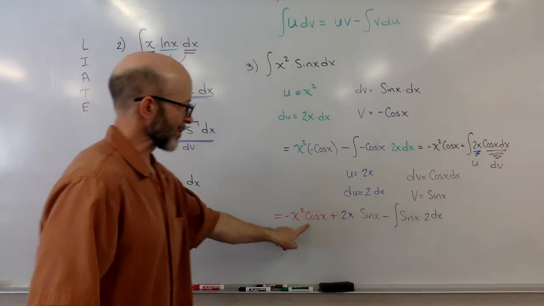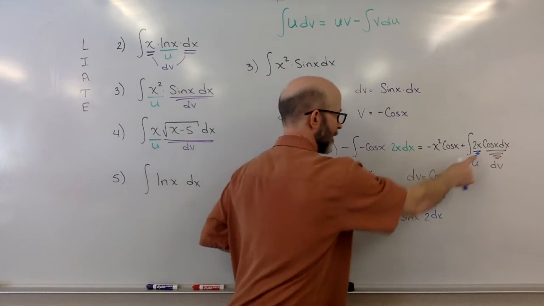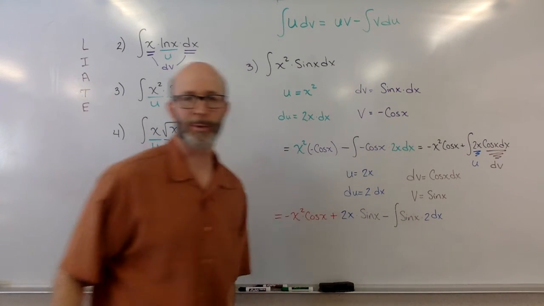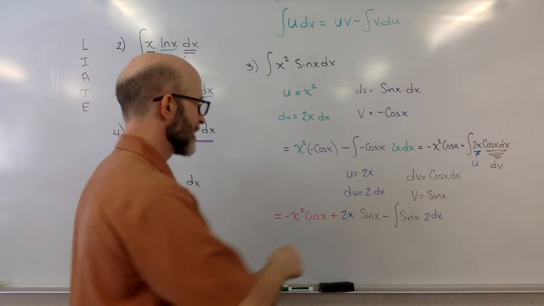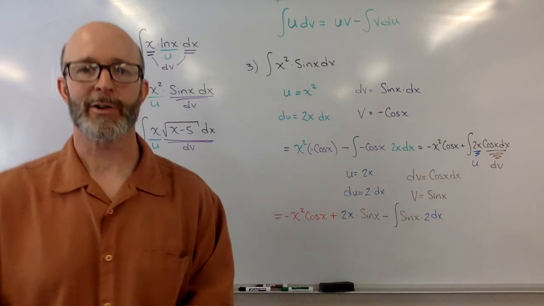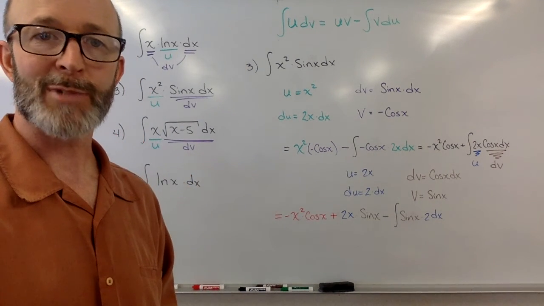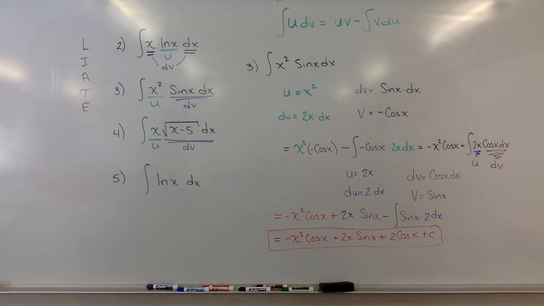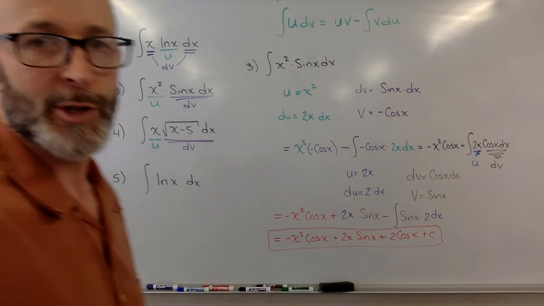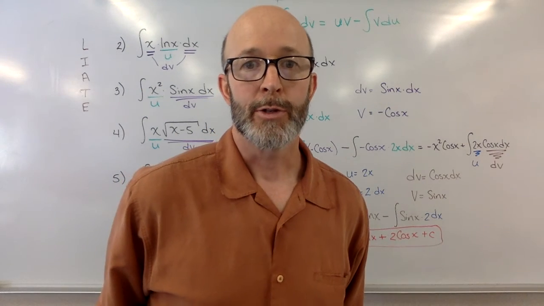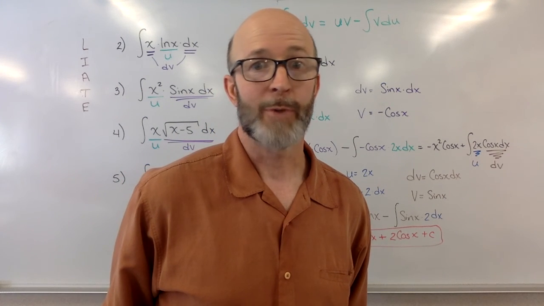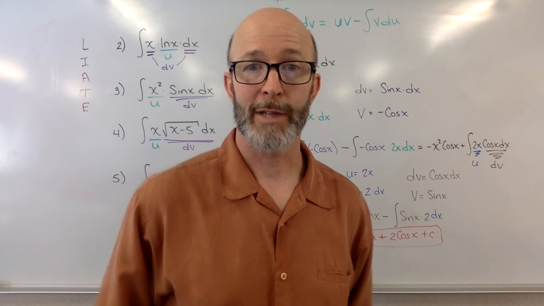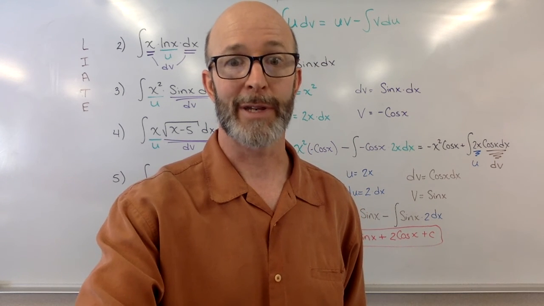Now, this part was already completed, but the integral over here will become uv minus the integral of v du. Just doing it a second time, the integral of sine is much easier now. The rest of it all comes together well. The final answer equals that. How many times can you do integration by parts? You could literally do it 3, 4, 5 times before you're done. Luckily, we have a shortcut for doing that. We'll learn that in another video coming soon.